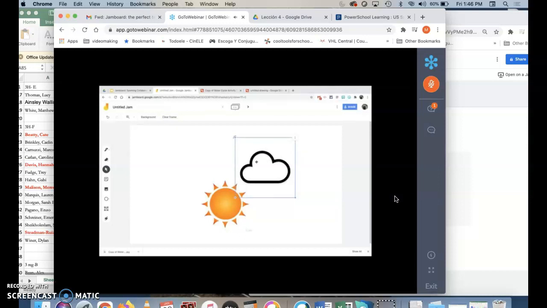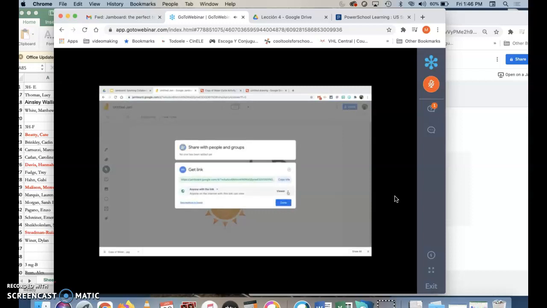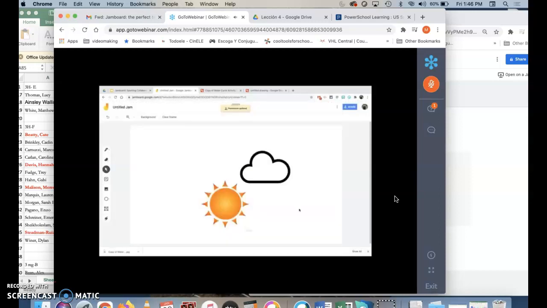So maybe what you do is you have them predict what the water cycle is going to look like, and you just simply go back up here to share. And let's say to do that activity, obviously, you're going to have them be editors. Let's say that time's up. You can then go right here, make them view only, hit done, and now you can talk about it, and they can't change anything on the slides.